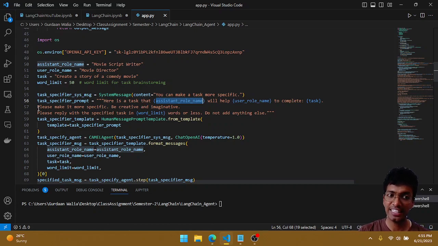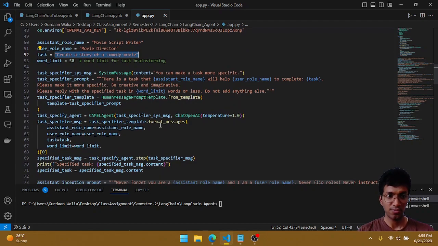We are saying please be more specific, and you can be creative and imaginative. Okay, so it can add on to the prompt which we have provided to it. We have just provided the simple prompt, right? Create a story of a comedy movie. So it can be creative, and it can create a more imaginative and creative question, which will then be passed to our two agents which will interact with each other.